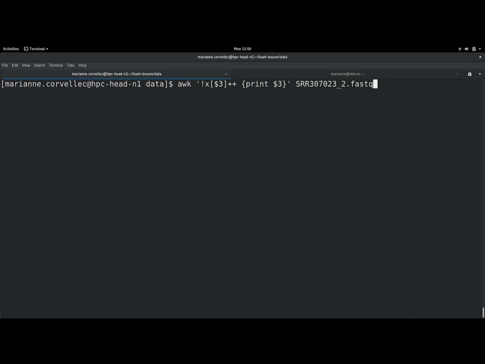I stop here because in this condition it's the other way around from what I wrote there. 0 means false, and anything non-zero means true.